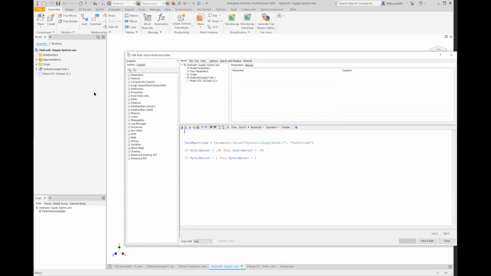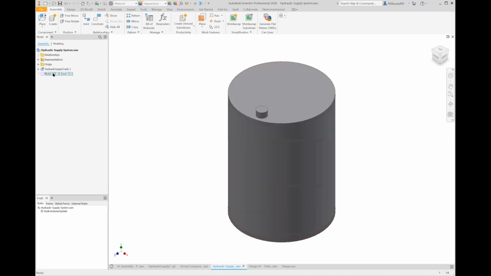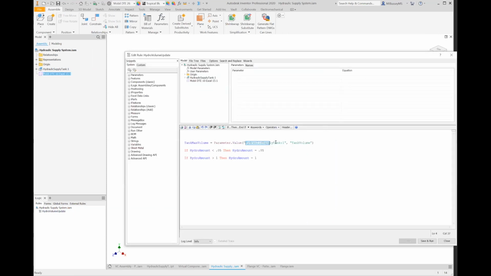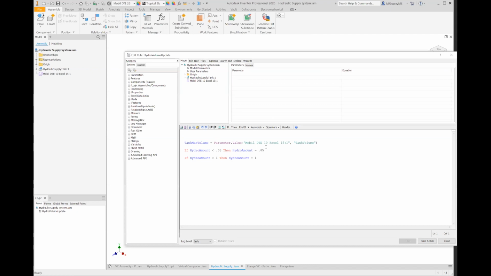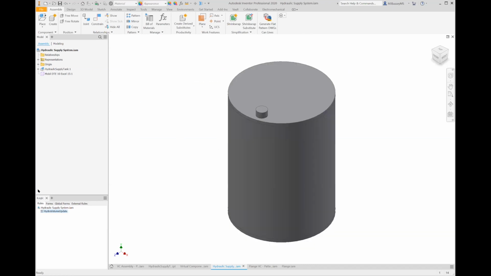Now I have to go in here and change this real quick. Let me copy that name. I'm going to update this name. In here, I've got a simple little iLogic script that grabs the max volume from the tank and allows me to set my percentages to the high or low if I want to for my analysis or not. Oops. What did I mess up? I may have to fix this part of it later. All right, I'll save that for later.